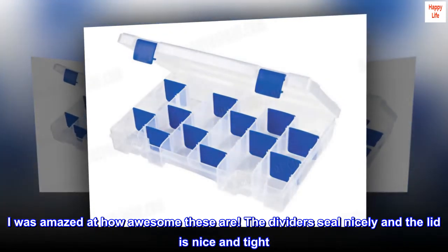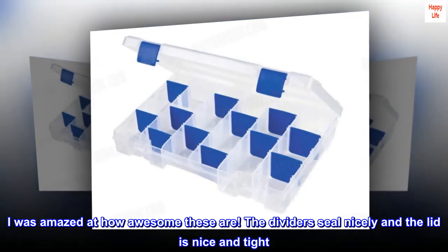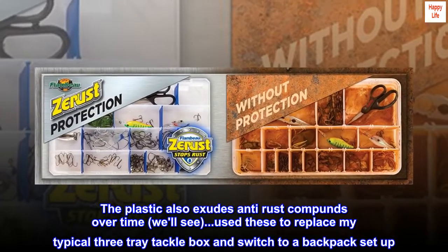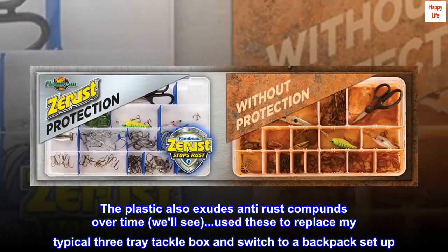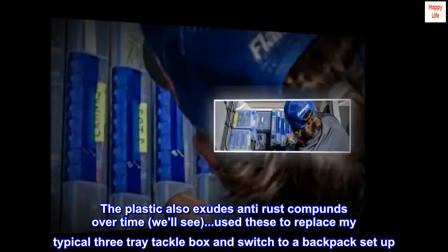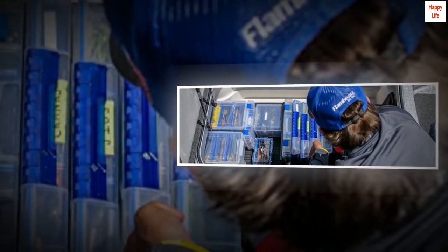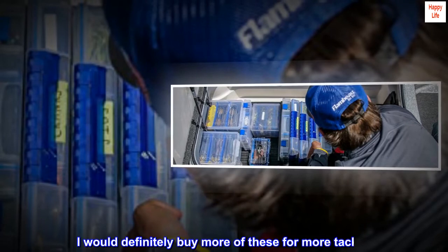The dividers seal nicely and the lid is nice and tight. The plastic also exudes anti-rust compounds over time. Used these to replace my typical 3-tray tackle box and switched to a backpack setup. I would definitely buy more of these for more tackle.